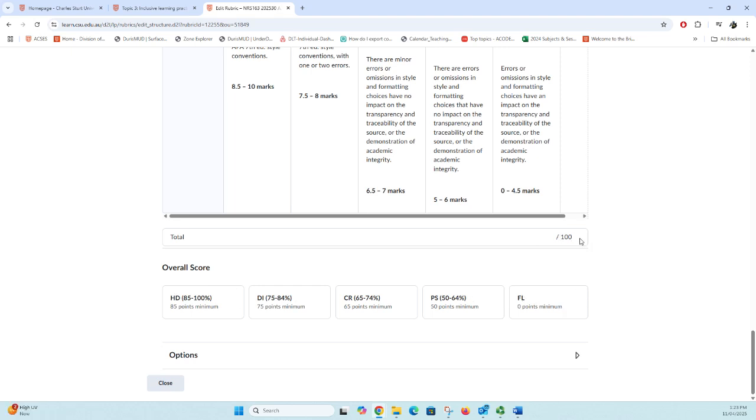And when you're marking out of 100 in the rubric, that's obviously much easier. So at that point I can say, yep, a HD is 84% or more, distinction is 75 to 84%, and so on and so forth. As long as this is in place, we've got one of the two components required to do this moderation process. So the first part is to have a rubric that's been put together properly with an overall score section that is accurate. That is that the HD through fail continuum and the points required to achieve each, depending on whatever this total is, have been populated. So that's the first part.